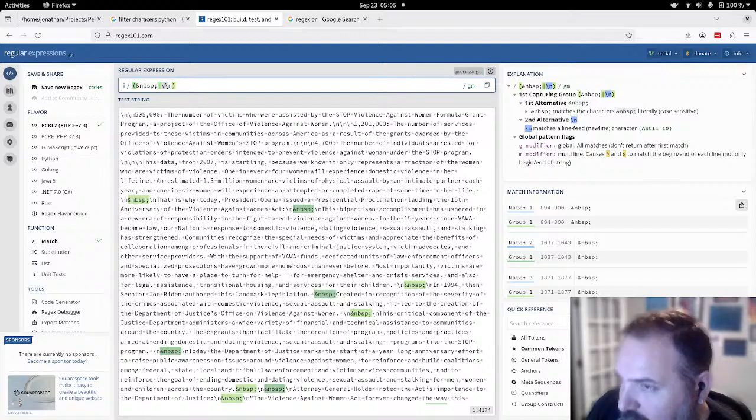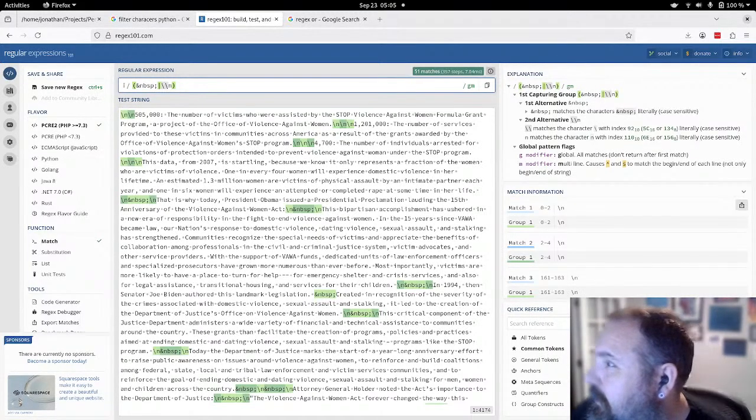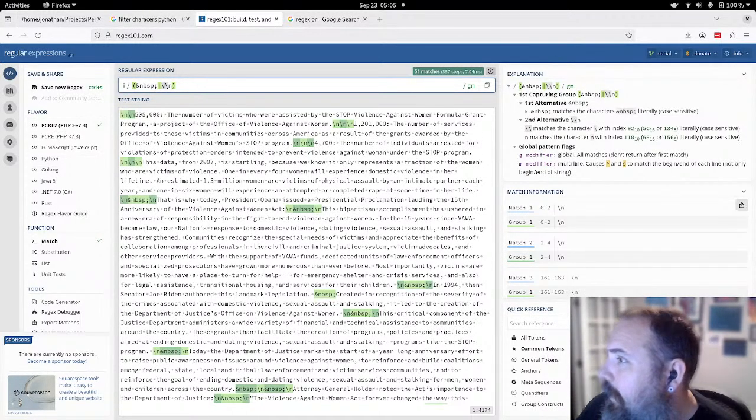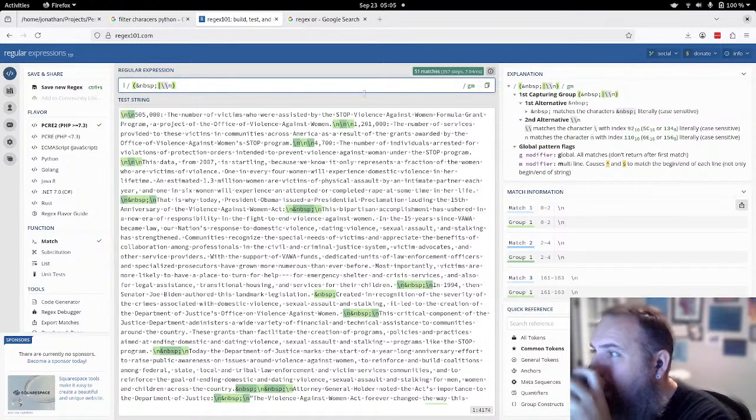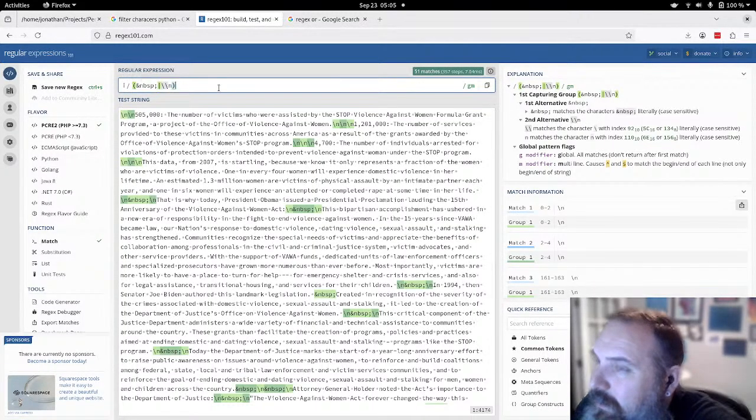Does that capture? It's not capturing the group though. It's capturing slash followed by n. I guess that's okay.